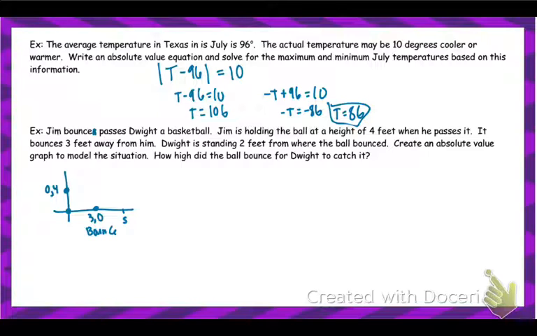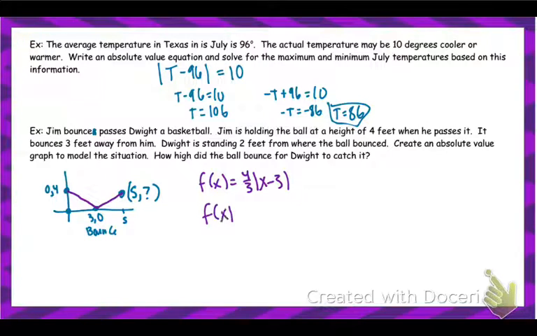All right, it wants to know how high he catches the ball. So what we know is the ball is going to bounce somewhere over here. We know it has an x coordinate of 5. We don't know the y coordinate. So the easiest way to find this, since we have this picture, let's just write the equation of this graph. Well, there's an absolute value function. There's a vertex of 3, 0. All right, all I need now is that slope. That's a slope of 4/3. There's my equation. To solve this equation, I know that x is 5.